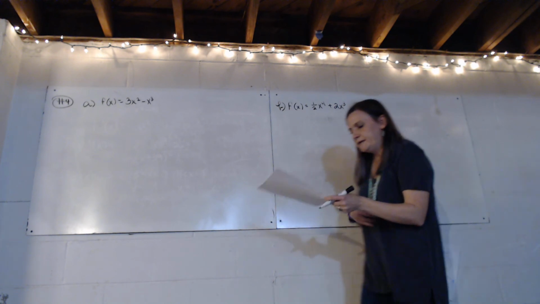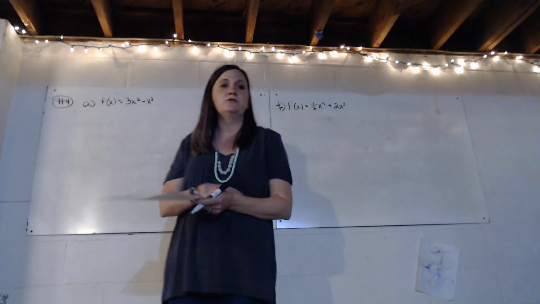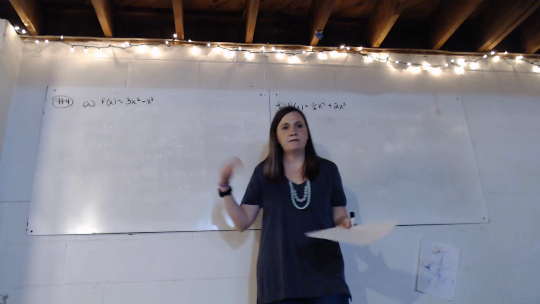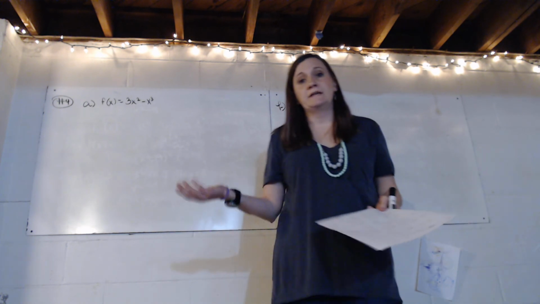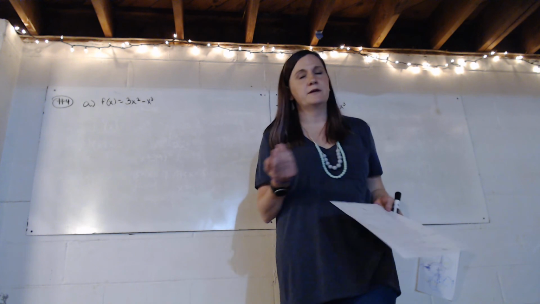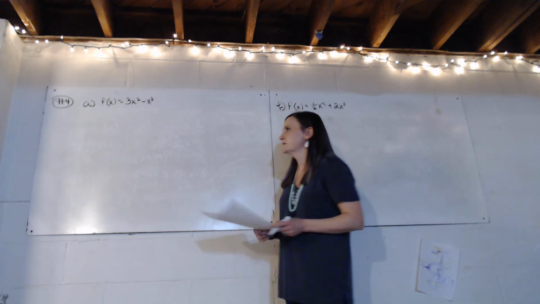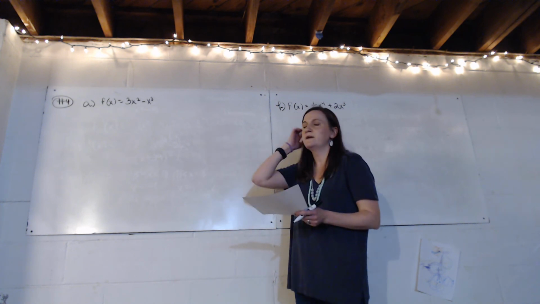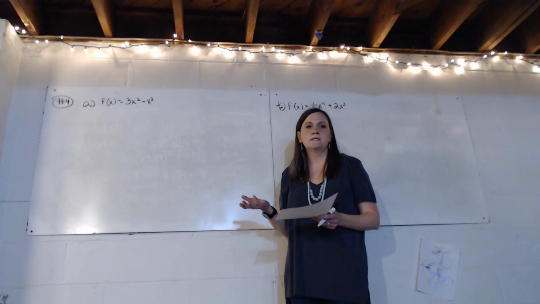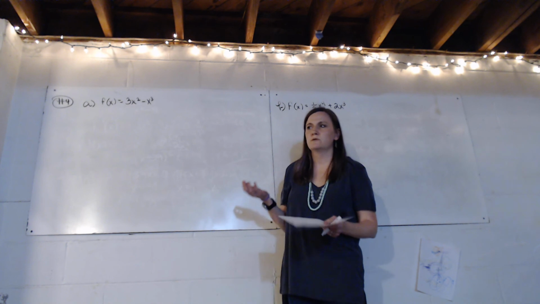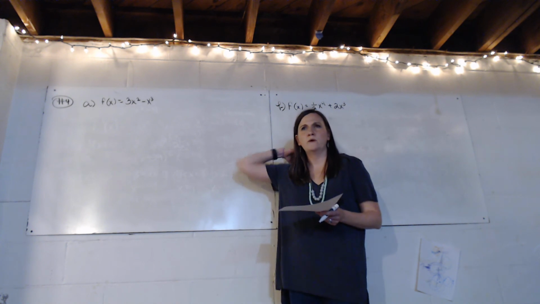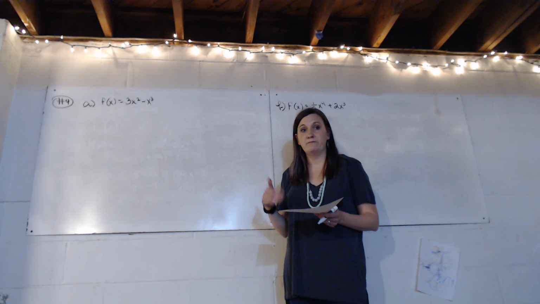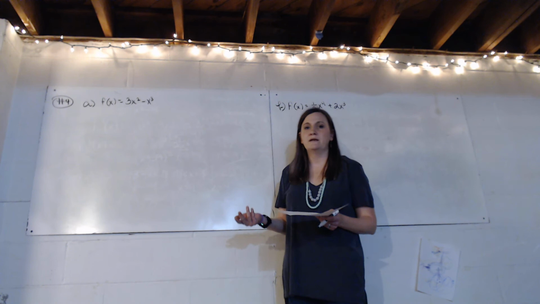Okay, so in number 4, for both of these functions, I asked you to find the intervals in which it's concave upwards or downwards, and then I asked you to find the maximum and minimum values for the function. So let's start with the concavity. I'm going to do the concavity for this one. Intervals of concavity are places where the slope is either increasing or decreasing. So we are looking at where the second derivative is positive, that's where the slope is increasing, or where the second derivative is negative, that's where it's decreasing.